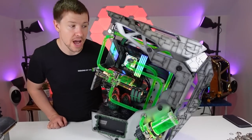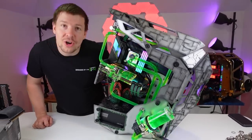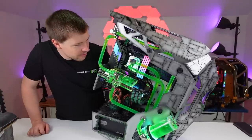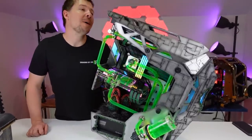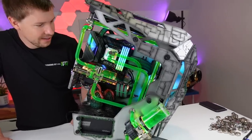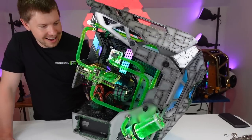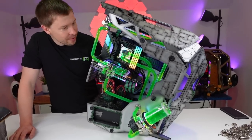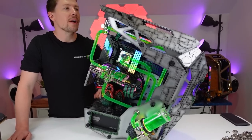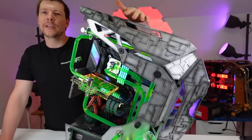So this is the lovely celebrity build that we just finished, and we thought we'd show you guys one last time before it's never seen again. We spent a lot of time on this one — it's so cool, there's so much detail. It was a full alien theme — that was the brief and that's what we stuck to. The whole idea behind it is we've got a spaceship sort of design on the outside with the panels.